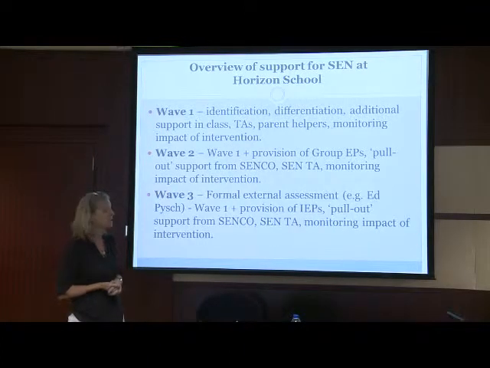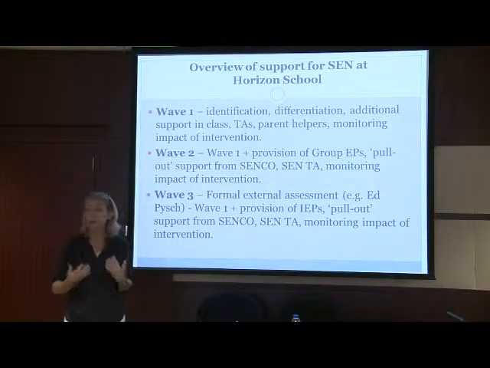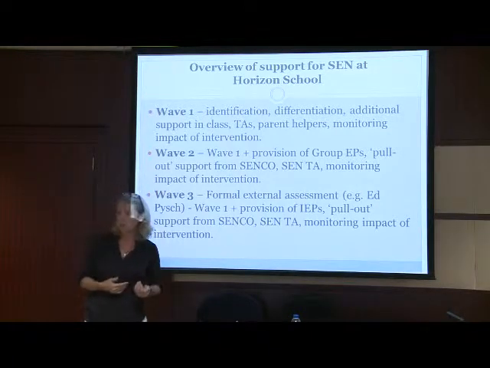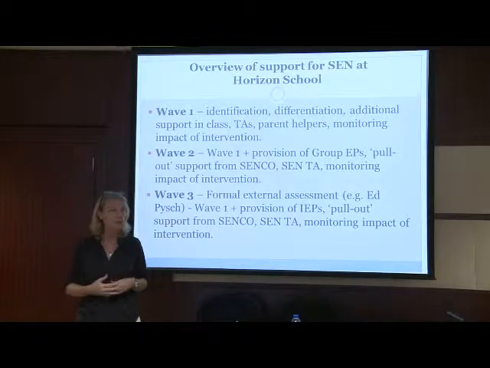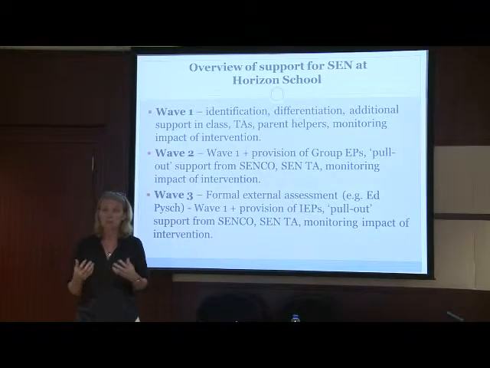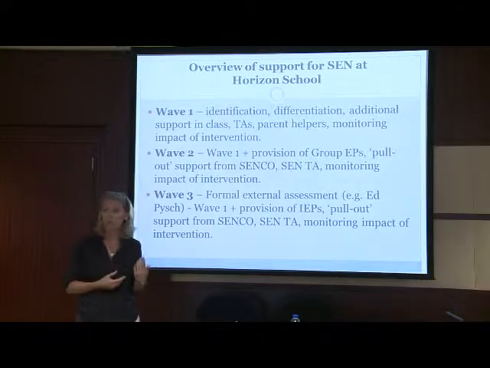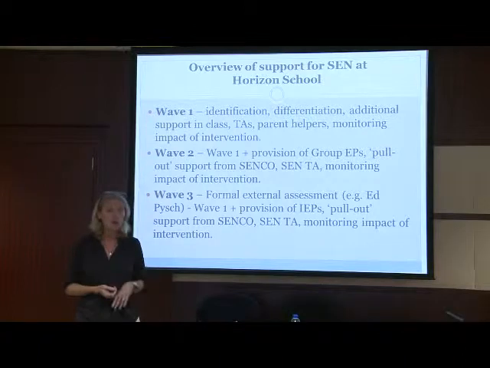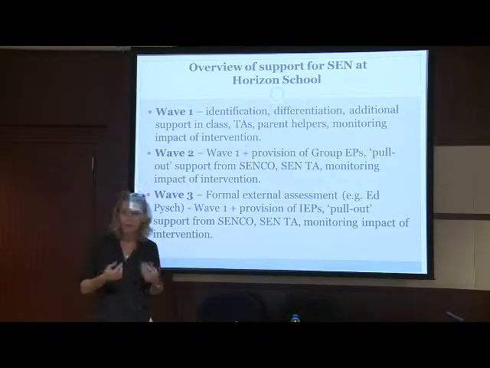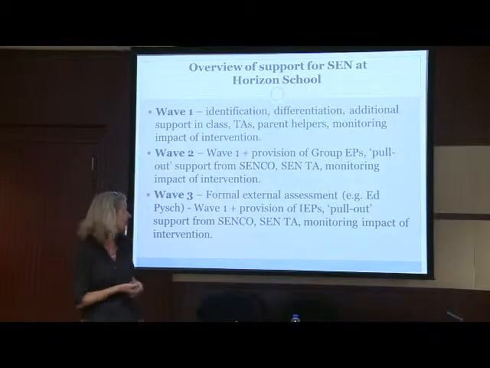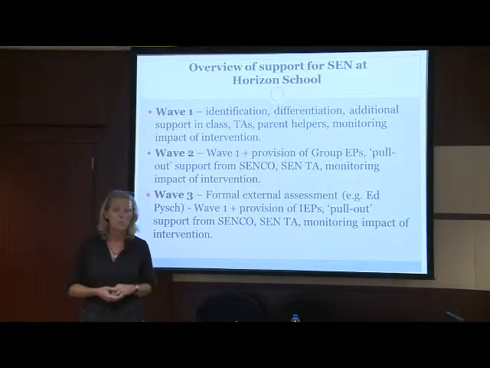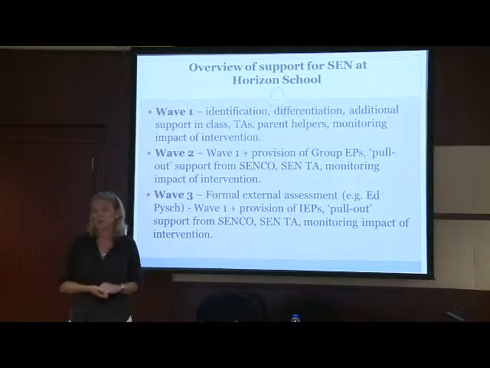And then we have finally wave 3. Again, if children have been on wave 1 support, they've been on wave 2 support, they've had that intervention for a while, they're still not making progress in the areas that we want to see them make progress in, then we look at a wave 3 intervention, which is where we normally would screen them to see if there's a specific difficulty, rather than just gaps. And then we may bring in and talk to parents, and we may bring in specialists, and that might actually also involve in the end one-to-one intervention if they're identified with a very severe need or a specific difficulty, such as dyscalculia or even dyslexia and the effects it can have on numeracy.